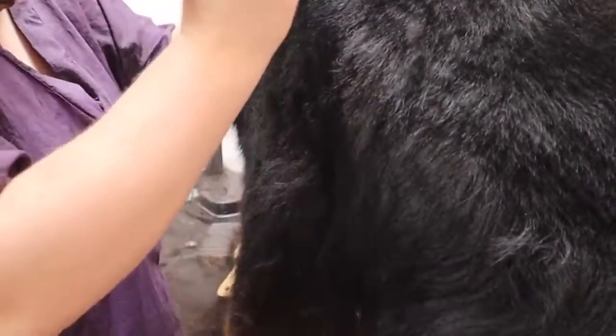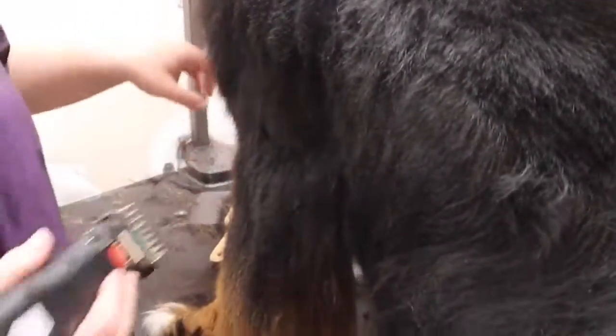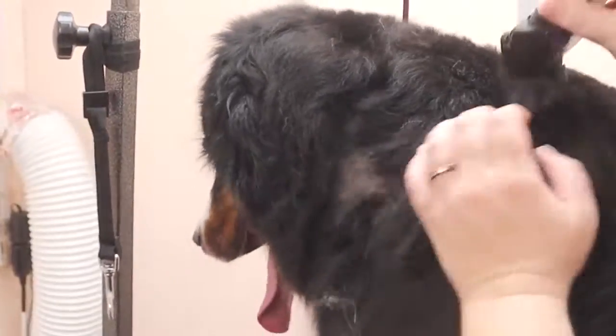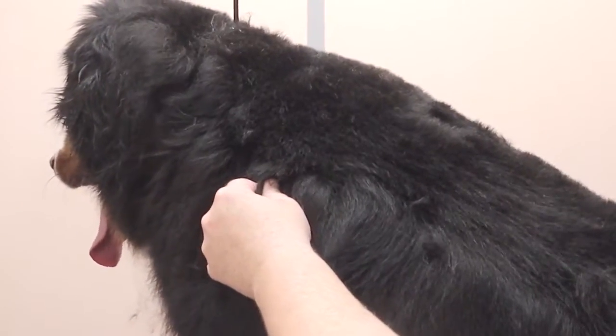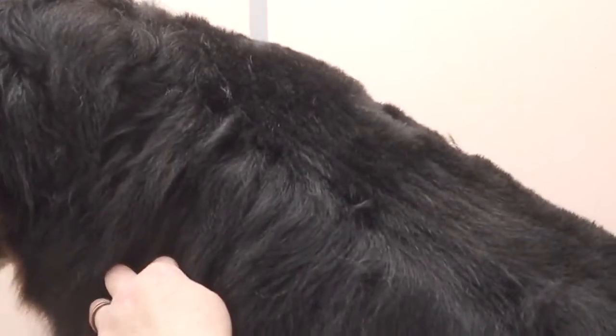I like this length — it's not too long, it's not too short. I'm going to fade out the legs here. Usually with Bernese Mountain Dogs you really don't take too much off, but it's summertime and that's what dad wants. The undercoat is not affected — they've already had the bath, a blowout, and we brushed them down. Now we're just taking a little bit off to shape them up.